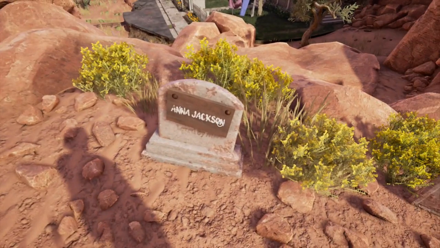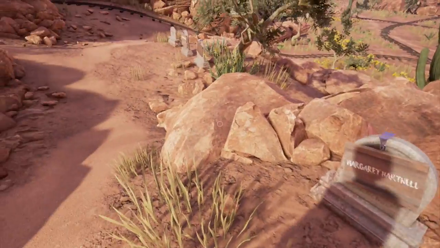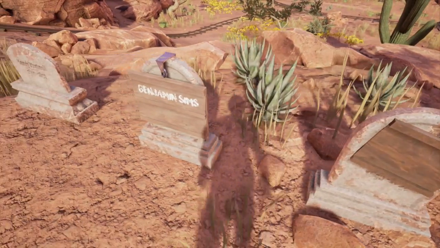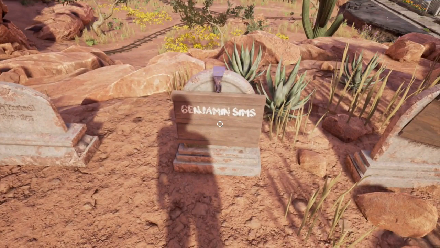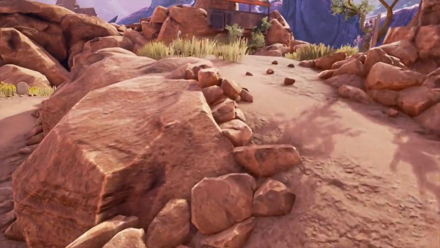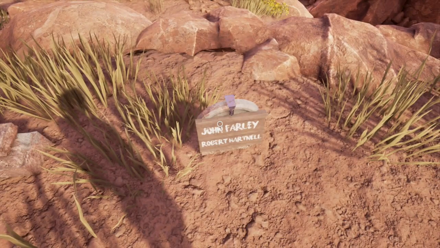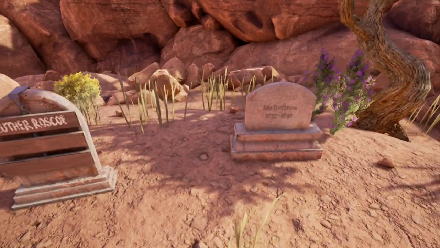Daniel. Anna Jackson. Margaret Hartnell. No name. They seem to be reappropriating gravestones. Jinjum Sims. That's the other. We went that way when we followed that. It's up this way I want to go. Carl Hunrath. Oh, maybe that's who the town's named after. John Farley, Robert Hartnell. Oh, over here. Luther Roscoe.